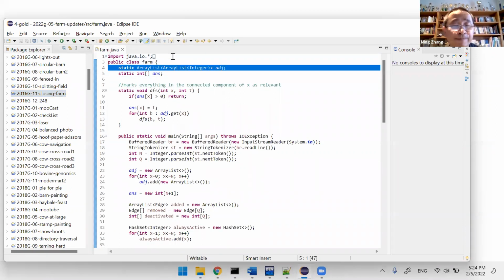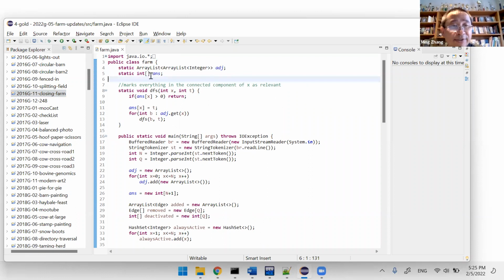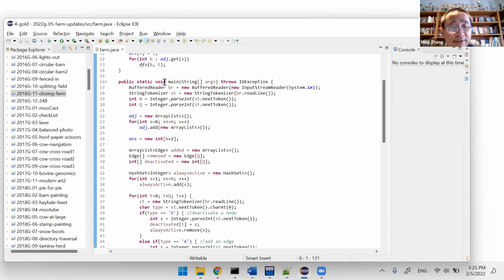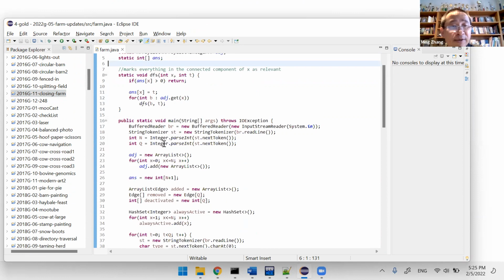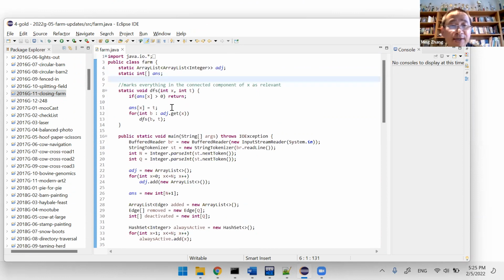This is ADJ. Typically we're going to have a list of lists to represent the neighbors of each node. And that's the answer we're going to report at the end. Why do we want to make them global variables? Because in this recursive function, the DFS, we're going to access the answers and also the ADJ.